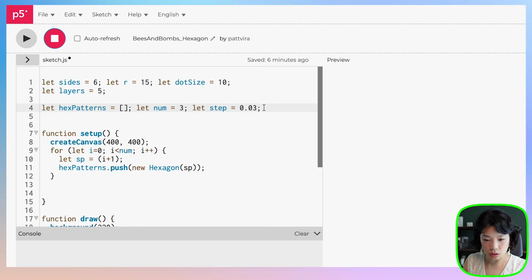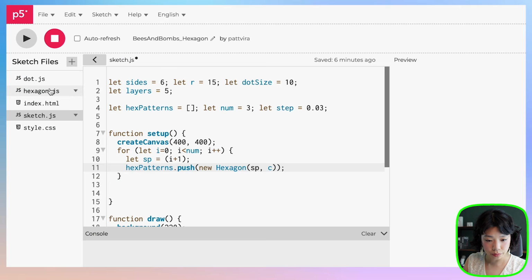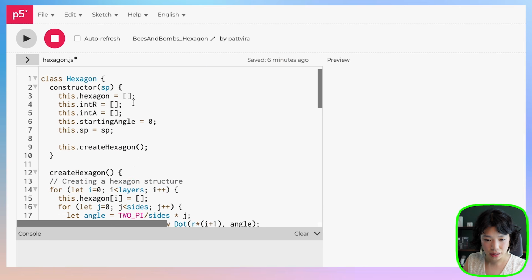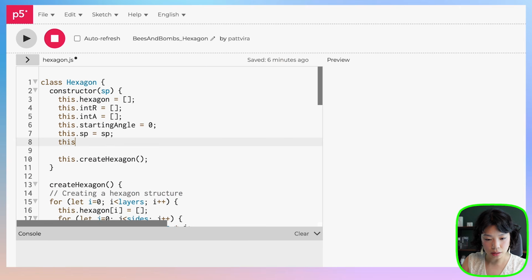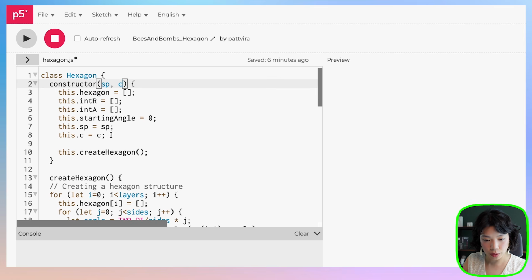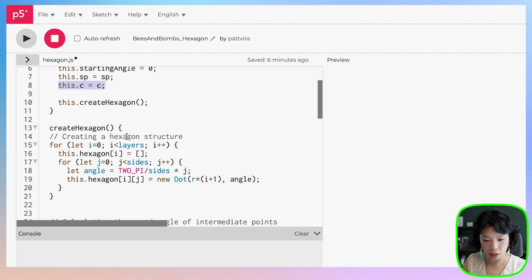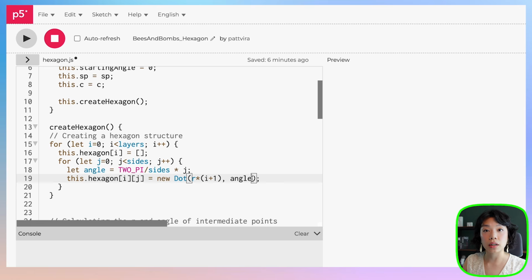The last part is just to add some colors to get that mesmerizing look. So I'm going to start by actually creating another argument. Let's call it C. And then inside here, this dot C will be equal to C, so for color. And where we're going to be putting the C, we're going to put it inside the dot object as well.